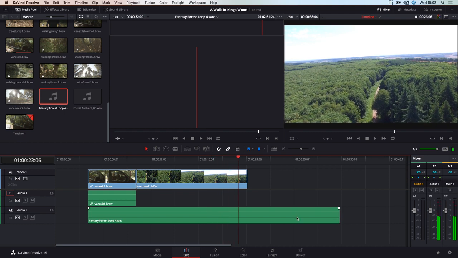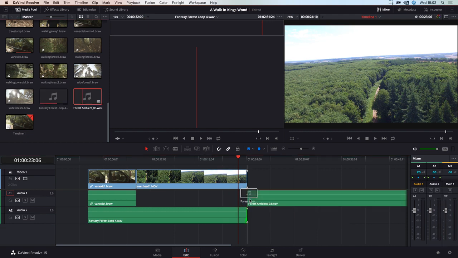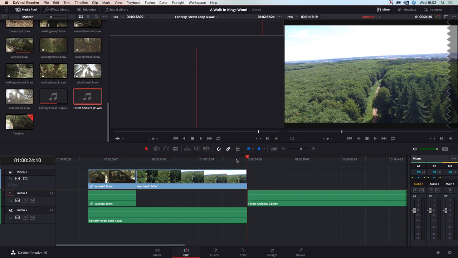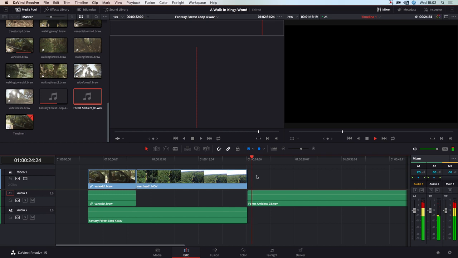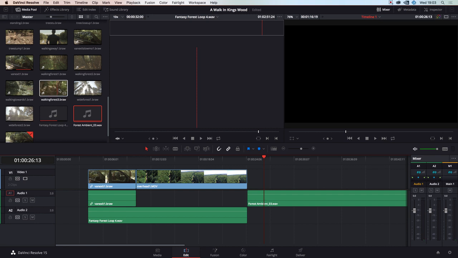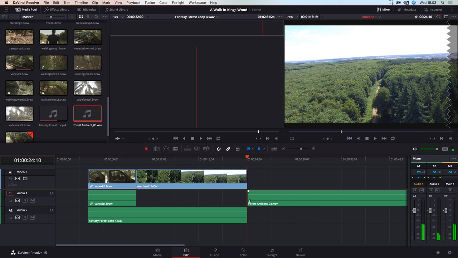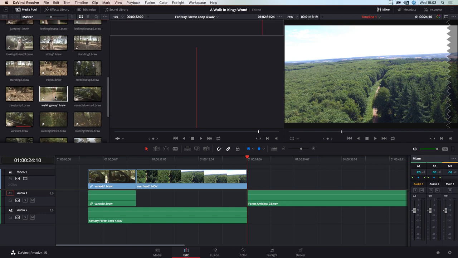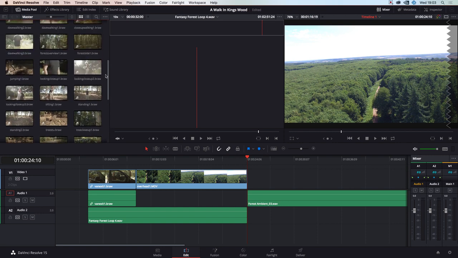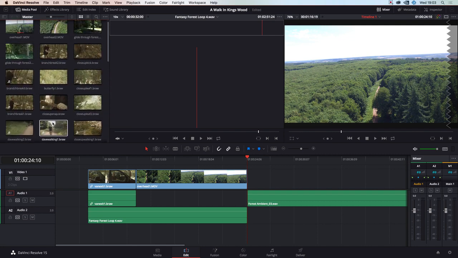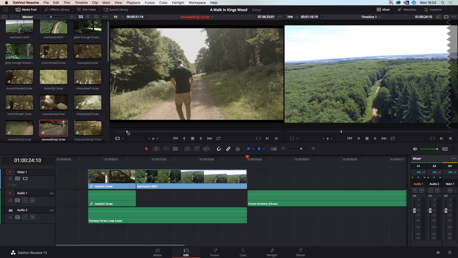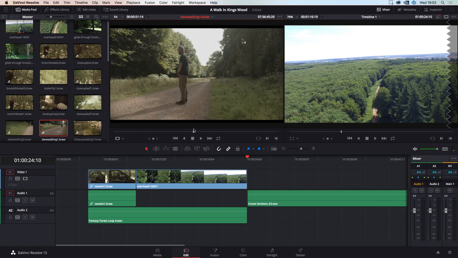Okay, that looks good. And what I'm going to do is cut this music about here, and then we're going to go straight in with the ambient. So how does that go? Okay, so that's what we call a hard cut. We're going to have a completely change in the middle of these two cuts of audio. We're also going to change the video. And I think we should do a wide shot of Dave walking, and we can say this is him starting to walk into the forest.